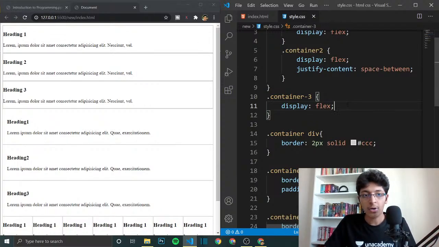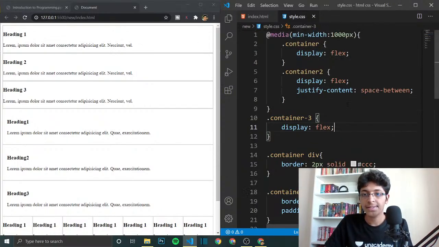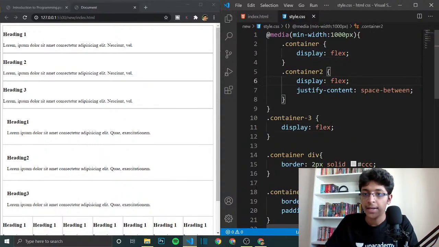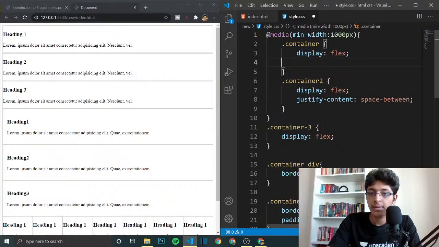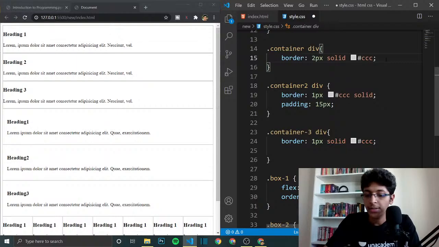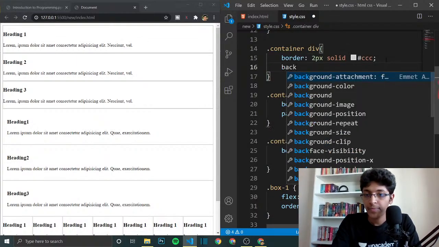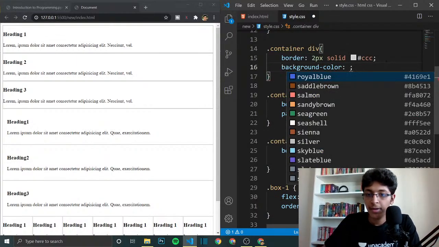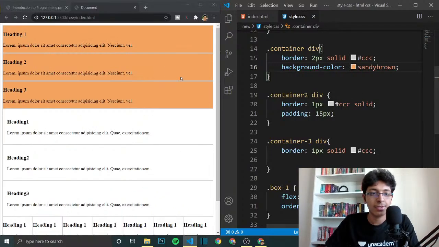Okay, now what I can also do is, let's say I am in container, I can just say div, and instead of this, I can say background color, and we can make it sandy brown, for example. So this is how it would look.